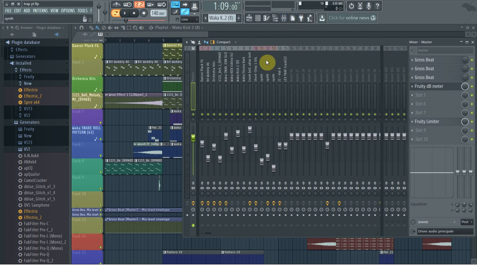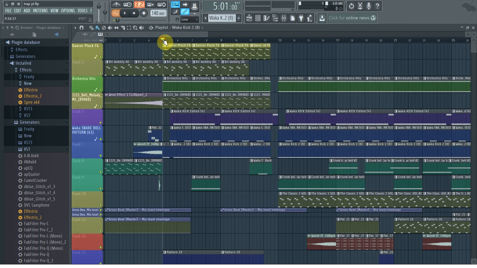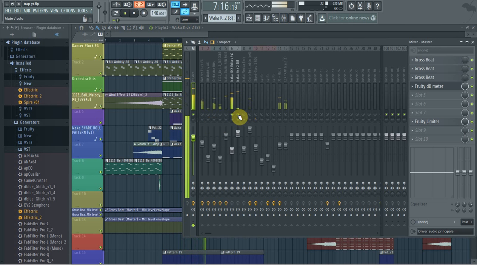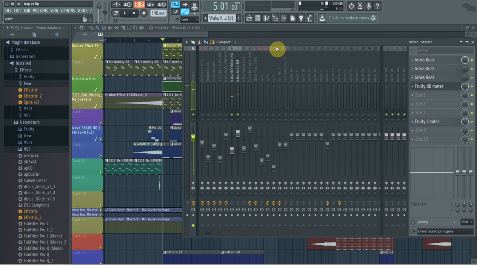I'm taking the mixer. I want to solo the kicks. Okay, and here we go. Okay, these are the kicks played together. If I mute one, you can clearly hear the difference. Okay, they are nice played together because they make up a nice full and punchy sound with also a nice sub. I like the overall effect.